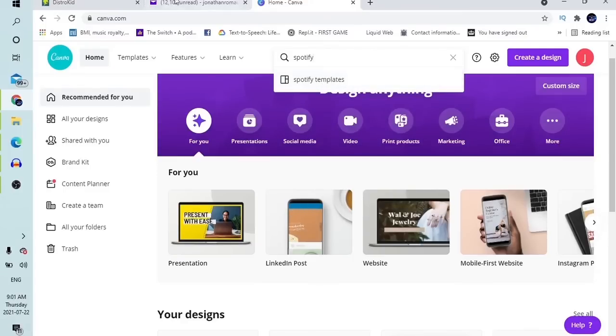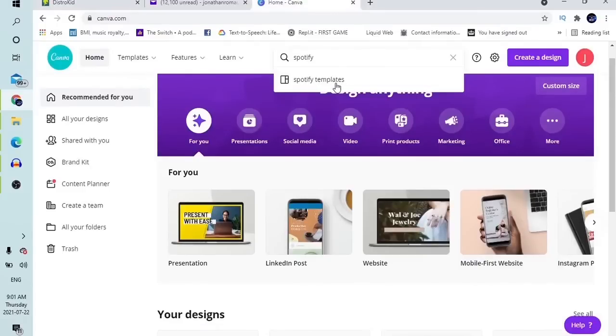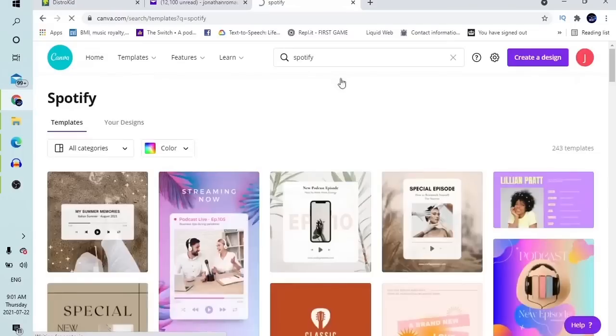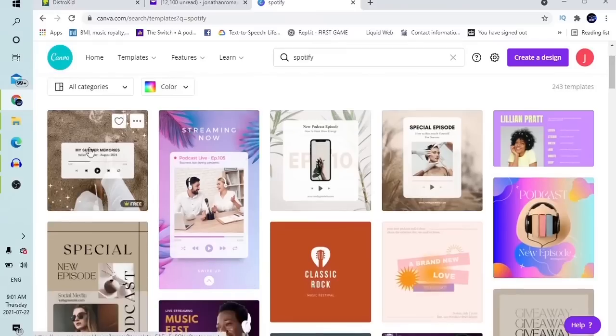If I have a look again, it's almost like a square. It's not really a square. Yeah, it's like a rectangle, but it's similar to Spotify's template. So let's work with that. Spotify template. It leads you into that sort of template, which is like this one. So let's click on it.